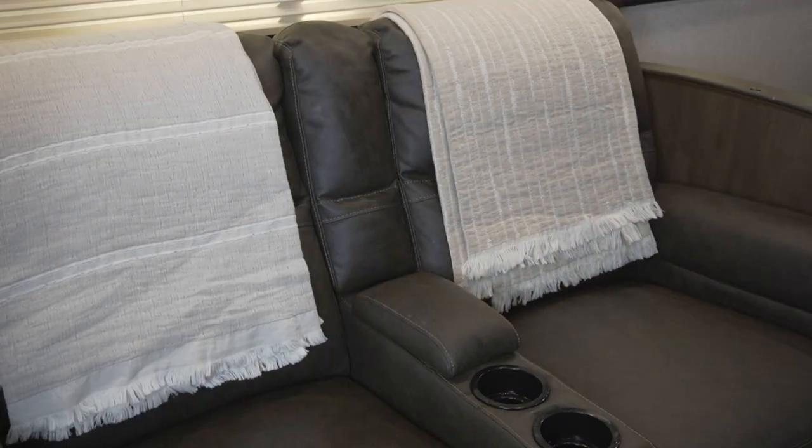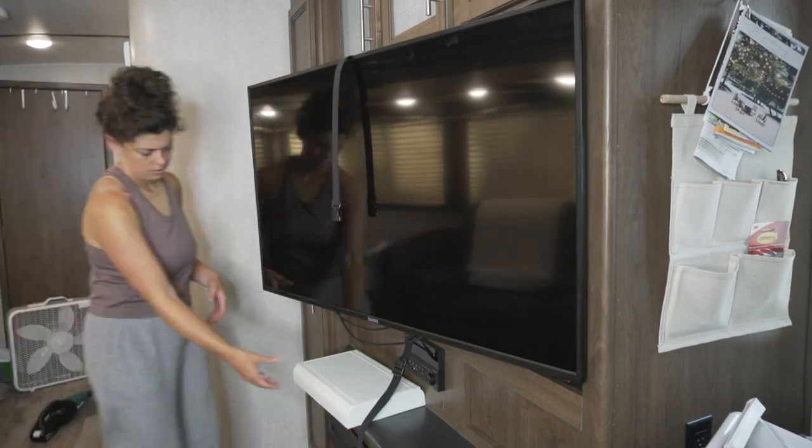And then the next thing that I like to do is empty out the backside of the storage here behind the TV.